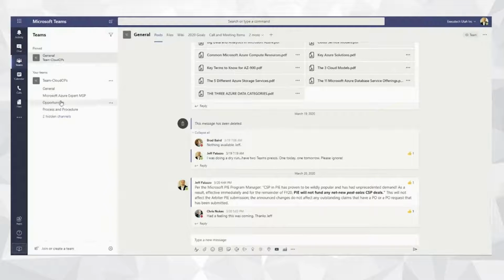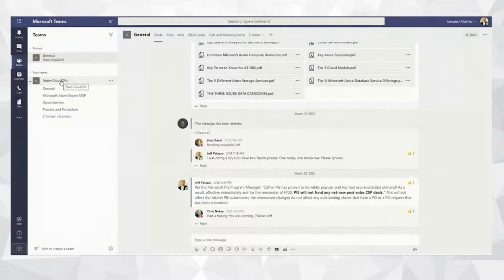You can add applications at the top of each channel. So when we talk about teams and channels, the team here is Team Cloud Ops, right? And the channels start with general, and you can see there are actually a couple of hidden channels that only I and who I invite can see. Otherwise, everyone in the Cloud Ops team can see what's below here. So it's a great way to gather information and keep it together. It's a very different way to arrange your day.